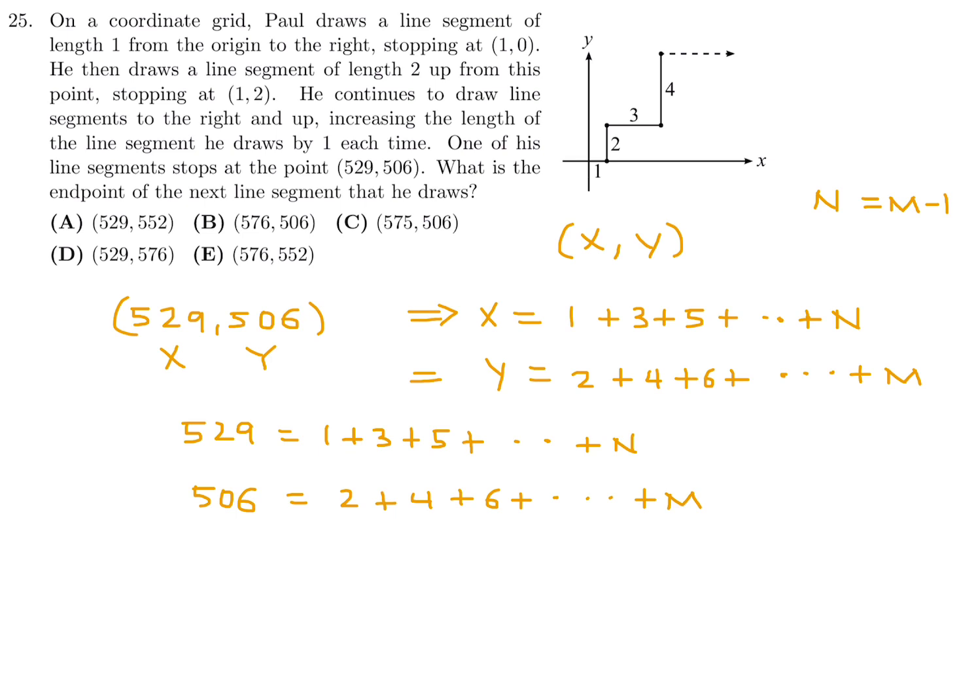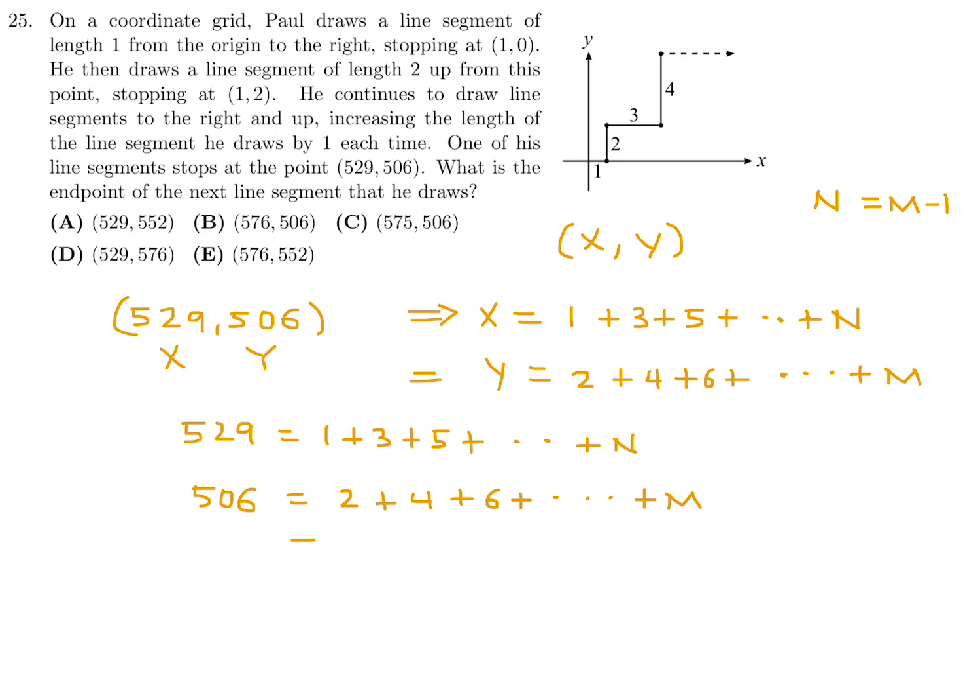Keep going until you get to 529, and you'll be able to figure out your n. And then you can do the same thing here, 2 plus 4 plus 6 plus 8 plus 10, and you can easily get up to m. But these are kind of big numbers, right? They're not extremely big, but they're sort of big. So what I'm going to show is a formula. The first formula I'm going to show you is this one right here.